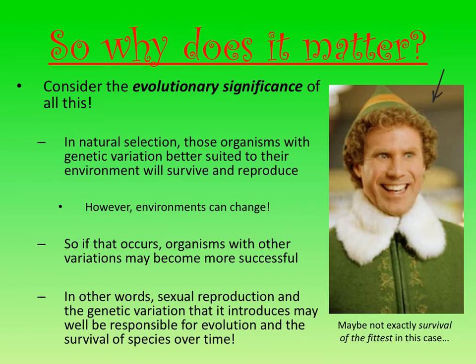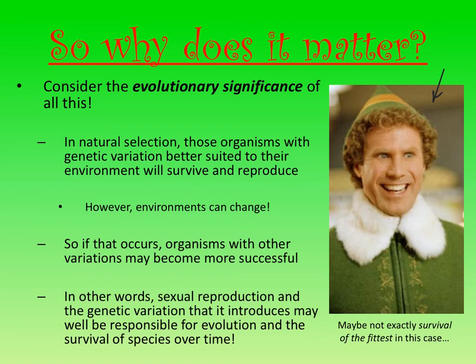But the last thing to bring up, really for later more than anything, is that this is very significant in terms of evolution as well. As you might recall, when we talk natural selection, organisms with adaptations that better suit them or fit them to their environment are the ones that survive and reproduce. What we're ultimately saying there is the organisms whose genetic variation makes them a better fit to their environment will survive and reproduce. But don't forget that environments change, right?